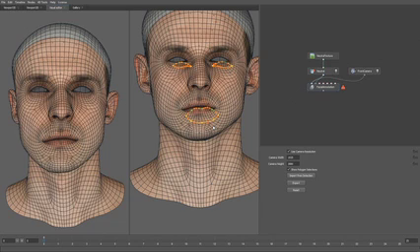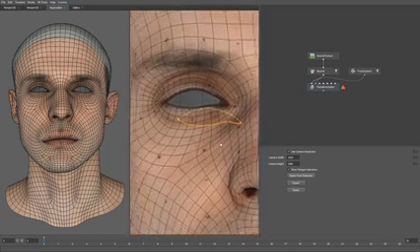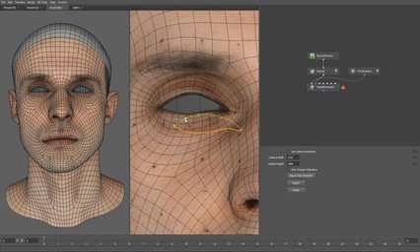It's important that the number of semantic points is exactly the same as we use for detection. Now I'm going to adjust these contours to closely match the base mesh. First, let's remove extra points by clicking on them while holding the Ctrl key. Let's put the eyelid contours roughly in place.